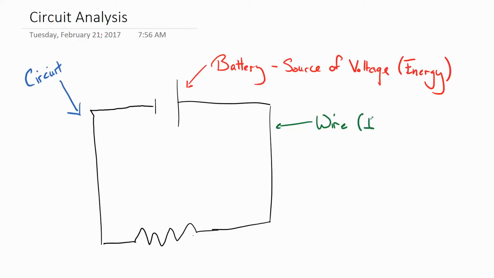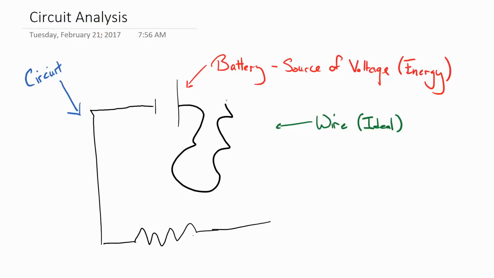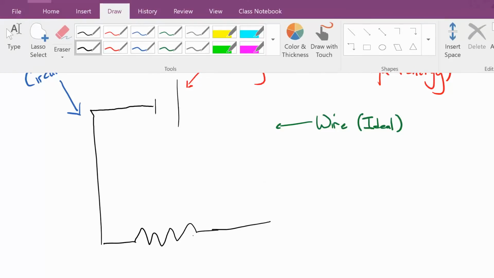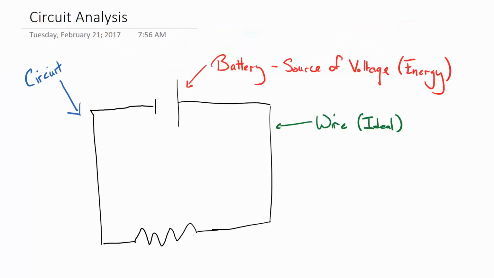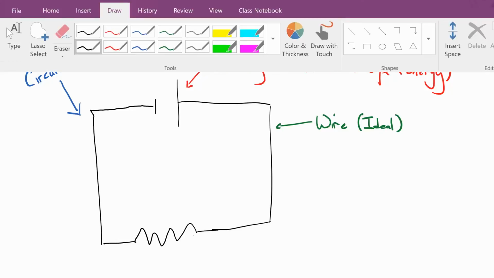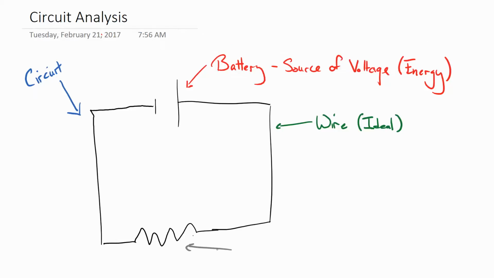When we talk about an ideal wire, that's usually what we're going on. It's something that we can have as much or as little of, and all it does is connect things. It doesn't impact the circuit in any other way. So I could draw the circuit as I've done right now, or I could draw it like this, and it is the same, functionally speaking, but it's a little neater if we just stick with the straight lines. And this last thing down here is a resistor.